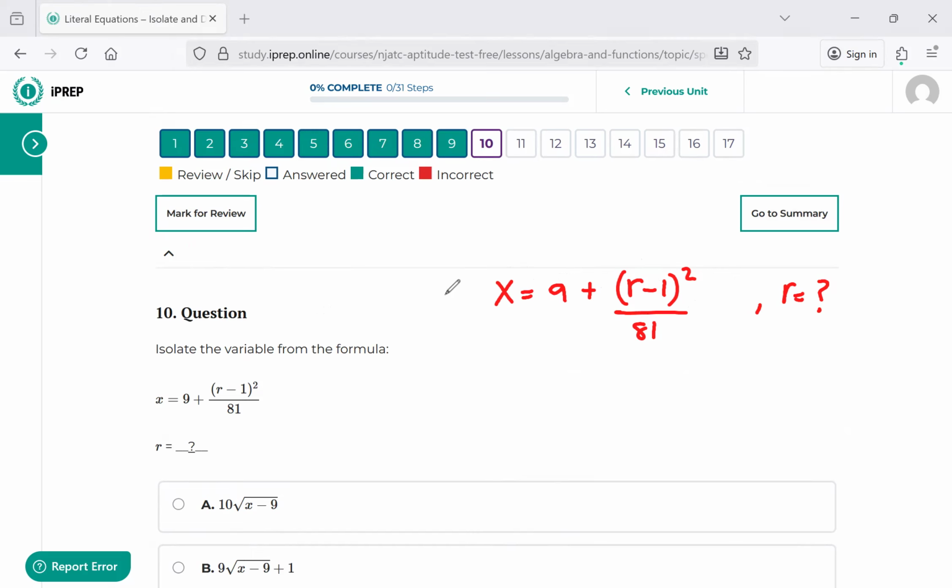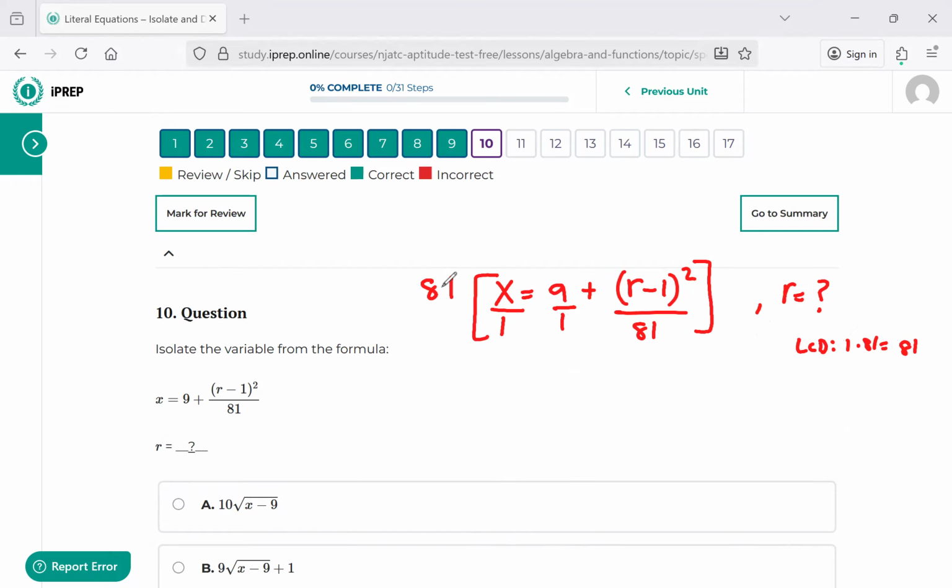So what would I do? I would get rid of the fraction. We have a denominator of 81. This 9 has an invisible 1, this x has an invisible 1, and there are different bases, so put it all together. My LCD is 1 and 81, which is 81. That is our LCD, so we're going to multiply everything by 81.